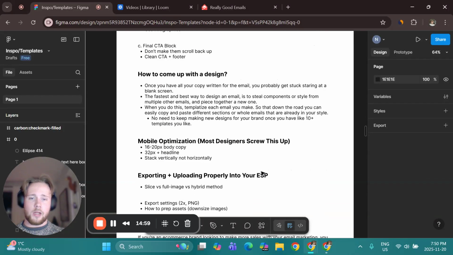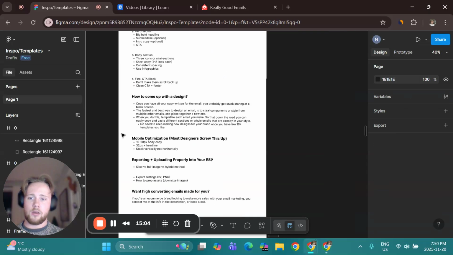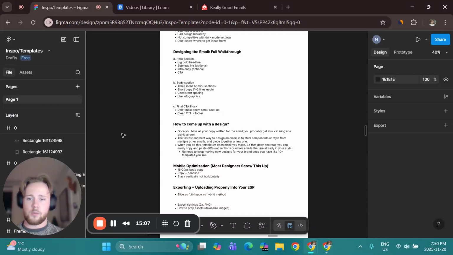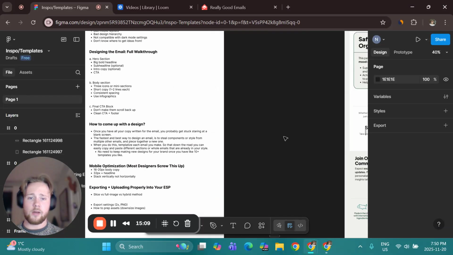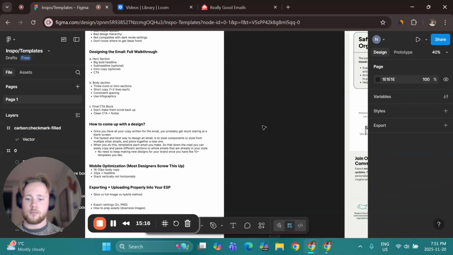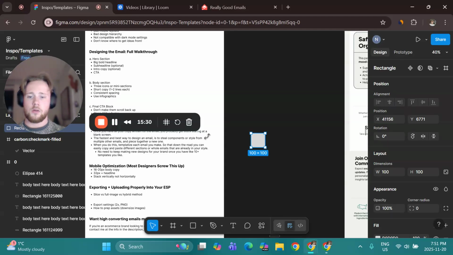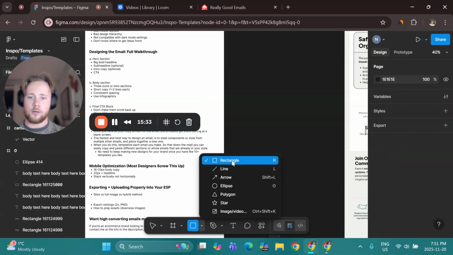Yeah, I touched on this a bit earlier. Going to mobile optimization, you always want your frames to be 600 pixels wide. To create a frame, like I mentioned earlier, you just press F on your keyboard and then left click and it'll pop up with a little box. You can do the same thing for all of your shapes, like R for rectangle. Or you could just go in here on your toolbar and there's a whole bunch of stuff.